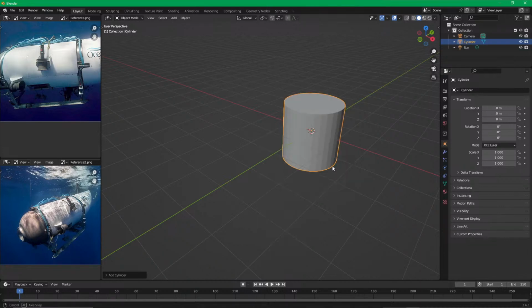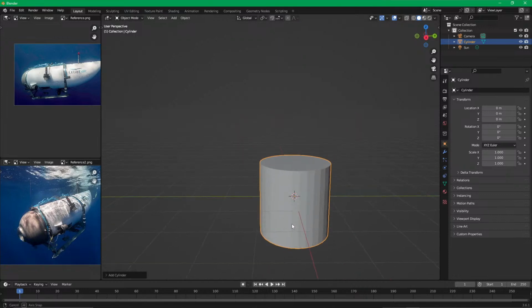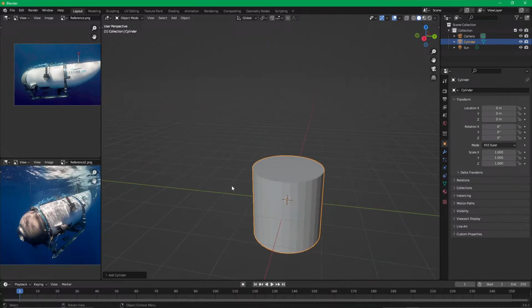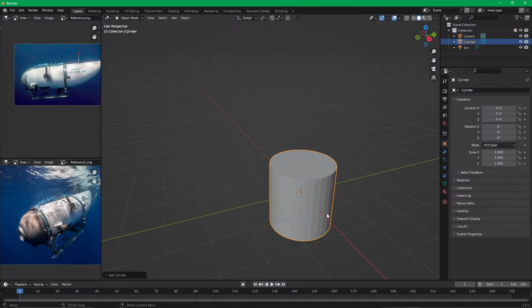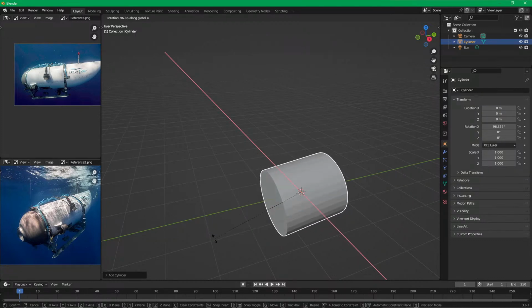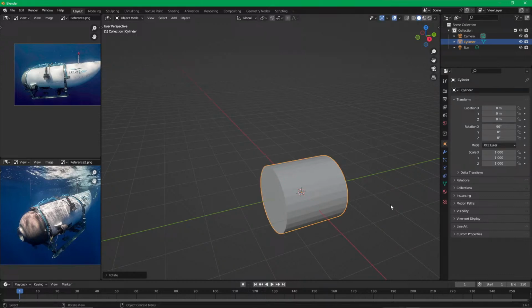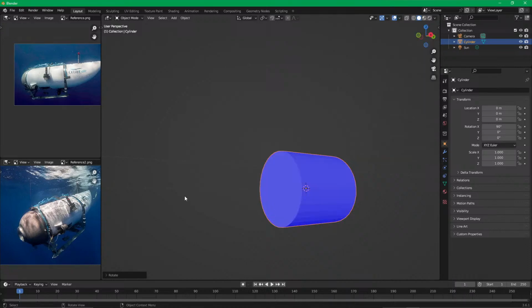So we have a cylinder. Now this cylinder is going in a direction, so let's choose an axis to rotate it on. For me, because I don't feel like flipping stuff, I'm just going to rotate it on the X axis. So R for rotate, X on the X axis, and we can spin it. I'm going to type in the direct coordinates, 90 degrees, doesn't matter which way it faces. As you can see, our face orientation just automatically comes up as is.